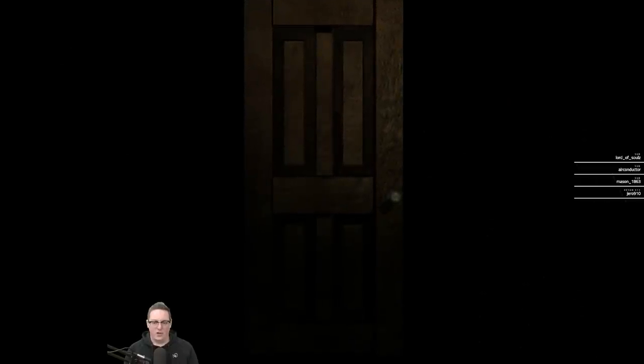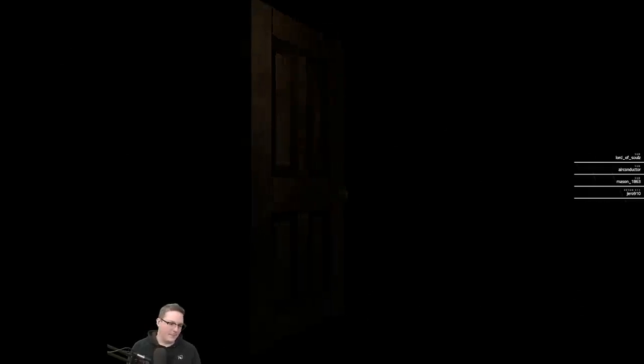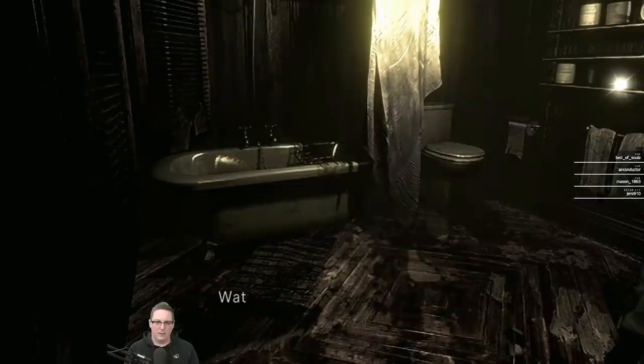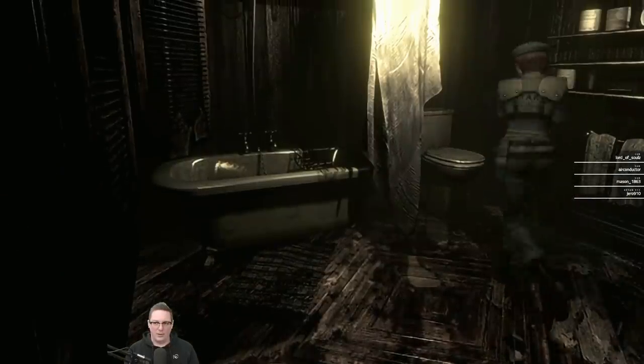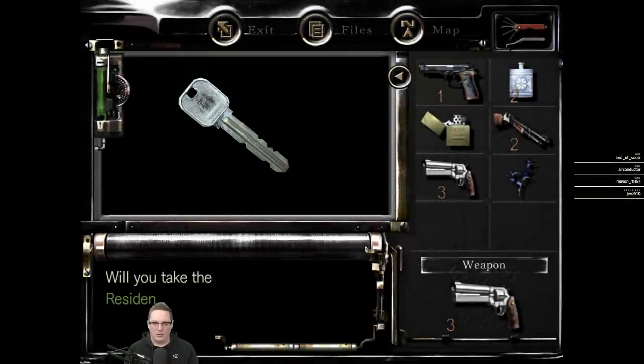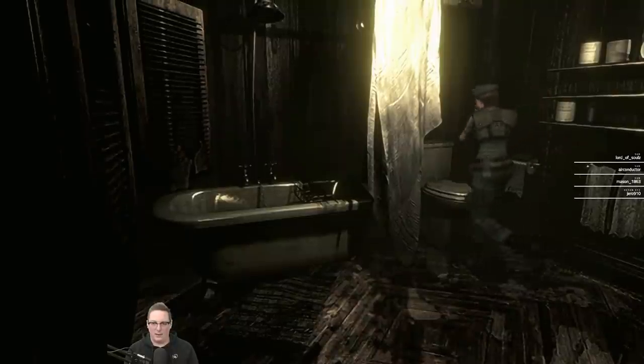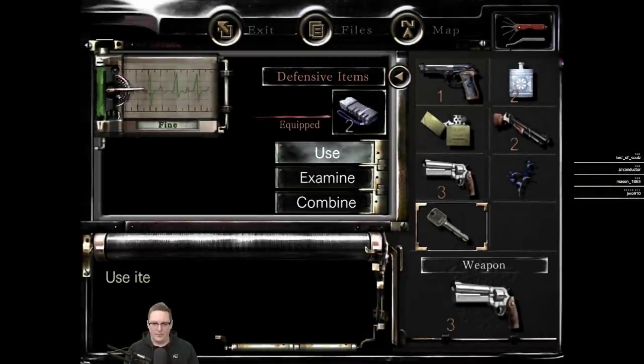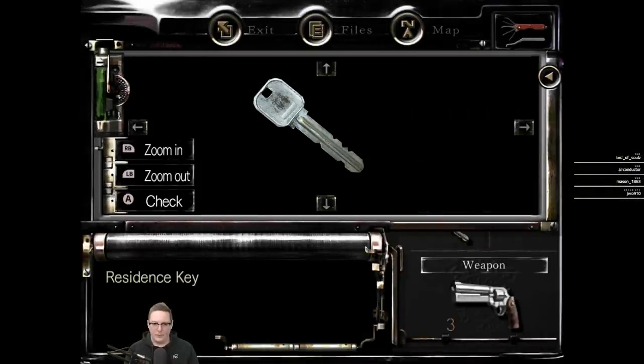We have nothing. Let's check the closet. To hell with all that on principle. Yeah, exactly. Water drips from the sink. Perhaps the valve is broken. Take the residence key. Looks like a normal key to me.